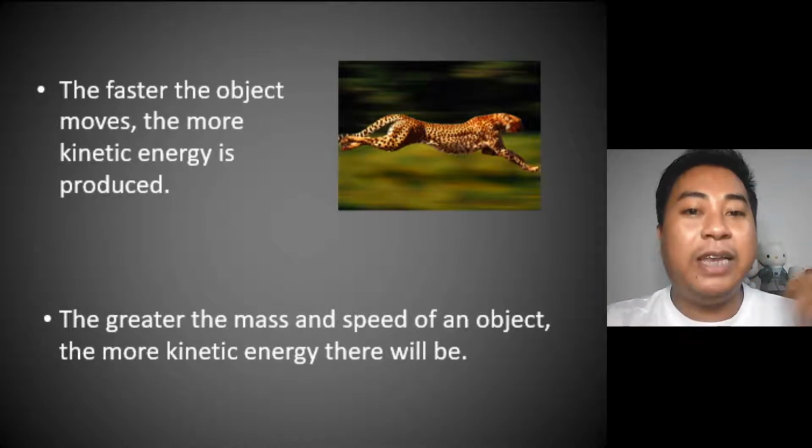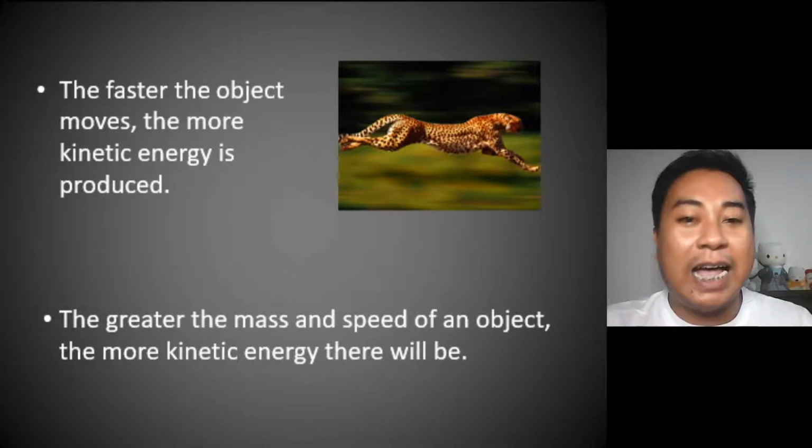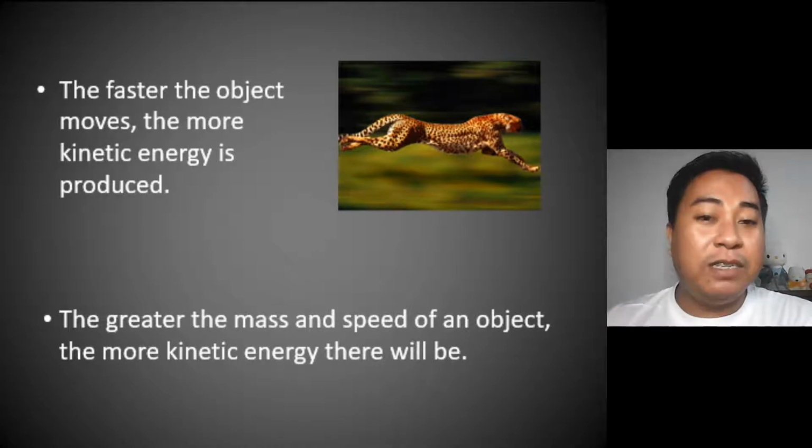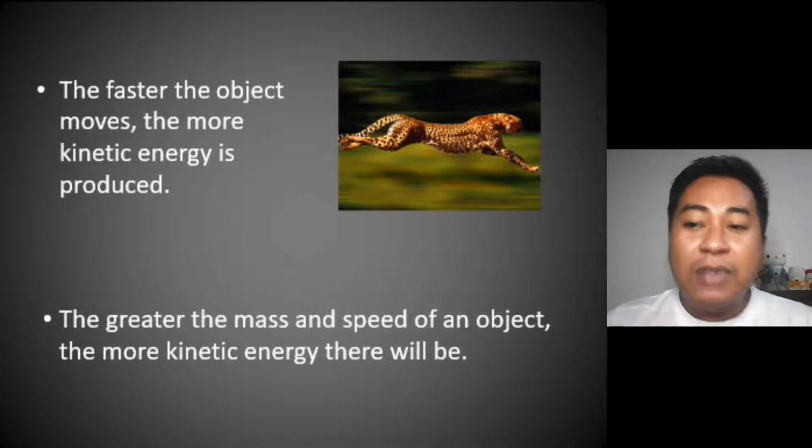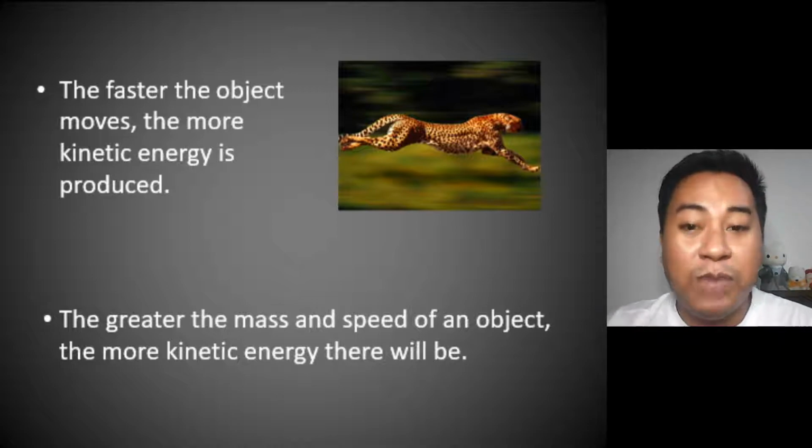So kapag ikaw ay naglalakad lang, you are still producing kinetic energy, but when a person is running, compared to you walking, yung taong tumatakbo has more kinetic energy compared sa taong naglalakad. So the greater the mass or the speed of an object, the more kinetic energy it will have.